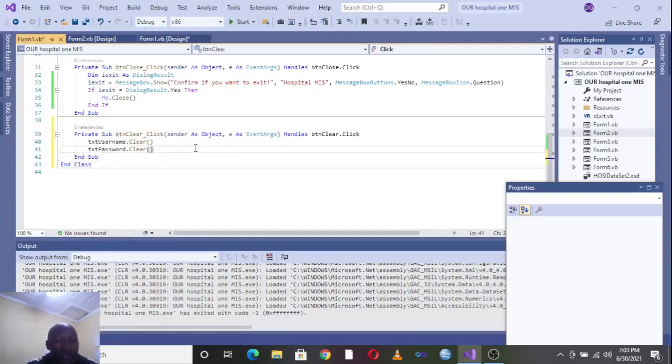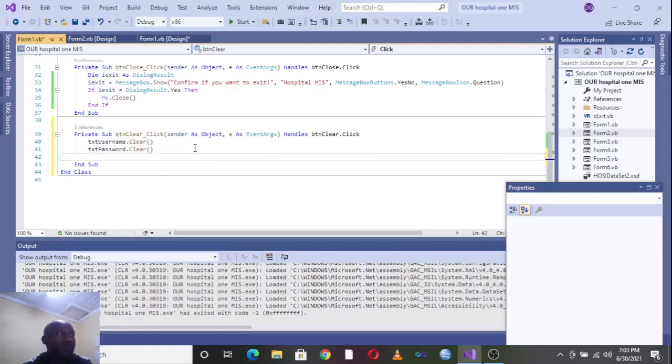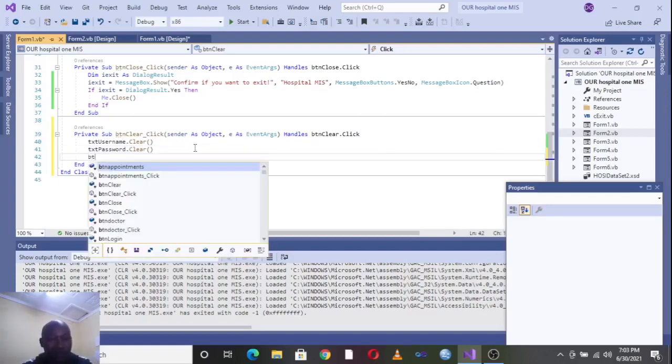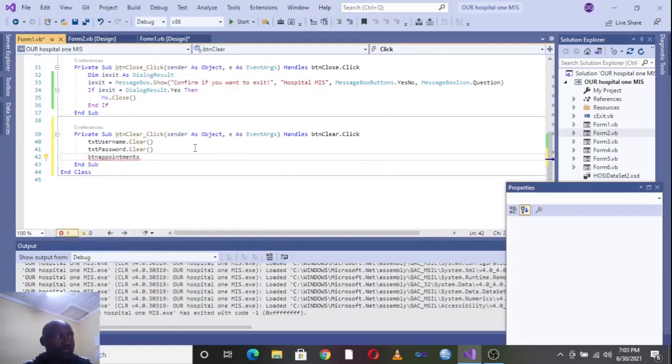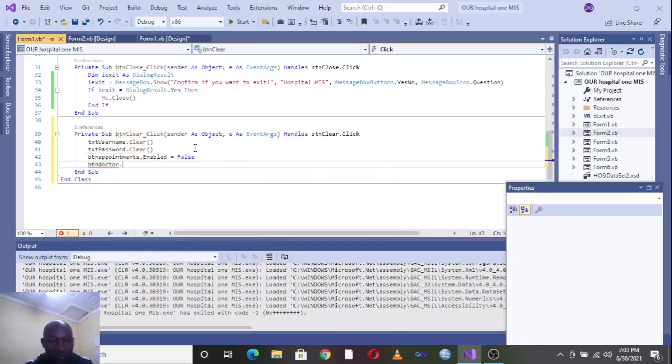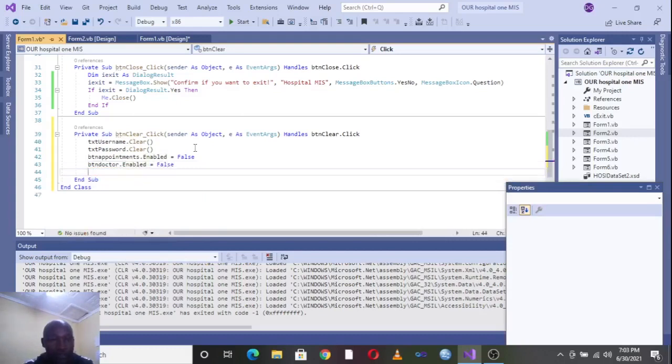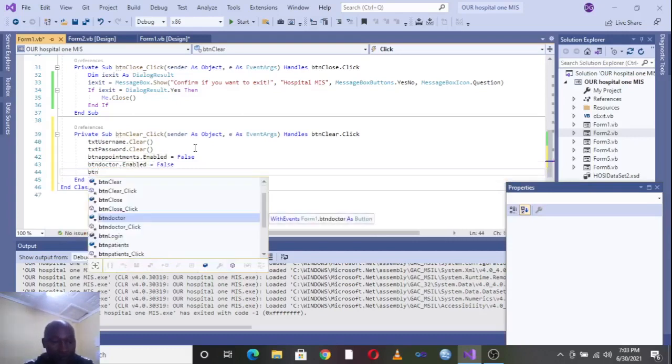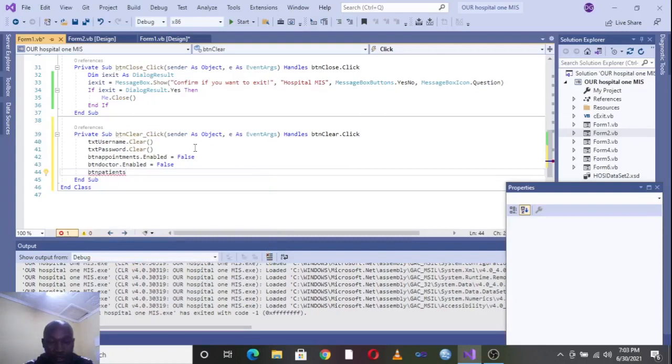Those are the codes for clearing. But later on, you'll notice that we shall also be disabling the buttons, and for that case, you can just add them here. When we clear, you set this one's Enabled equals to false.